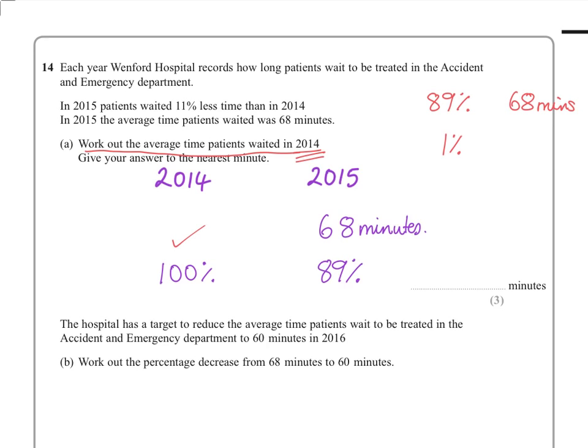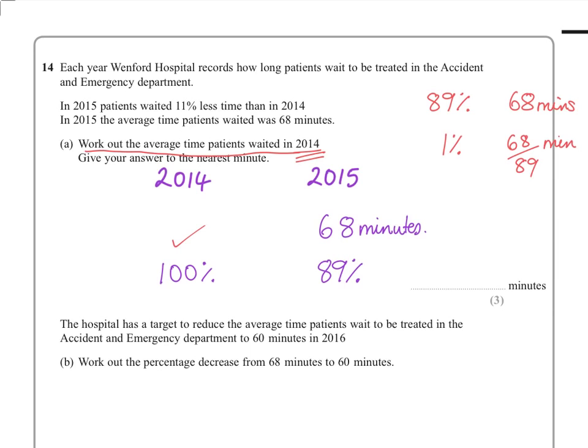So it's either times or divide. And we want to make the left-hand side, i.e. the 89%, 89 times smaller to get to 1%. And then we must do the same to the minutes involved. So we must do 68 divided by 89. And I'm not going to do anything on my calculator just yet. So 1% represents 68/89ths of a minute. Okay, so I can write that there.